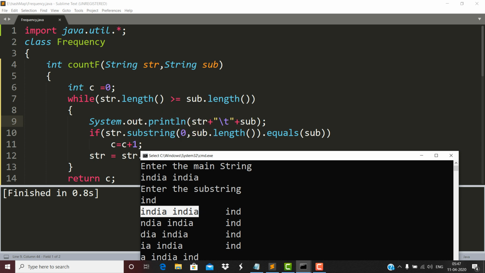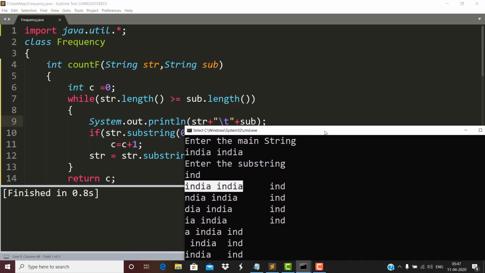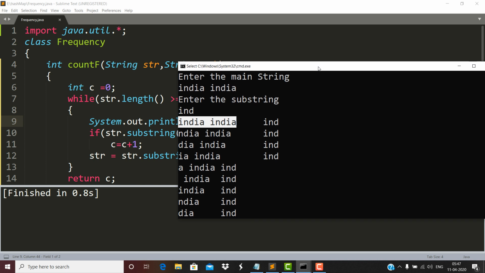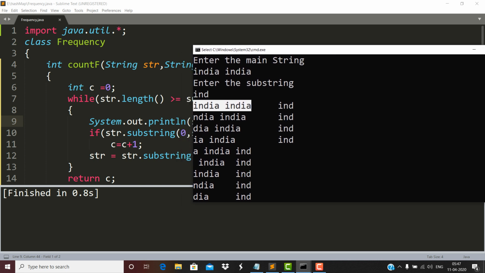It simply means whenever the main string's length becomes 2, or less than 3, it will get terminated. But here its length is 11 and the substring's length is 3, so there is a possibility. Now the first three letters from the main string will get extracted and matched with the substring.